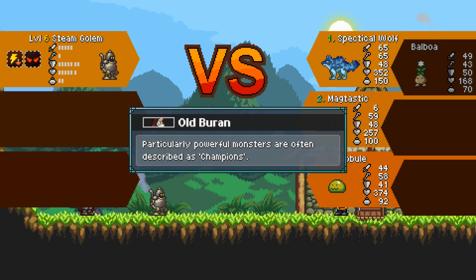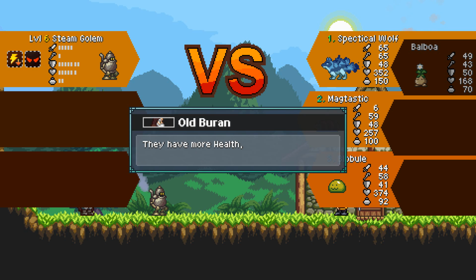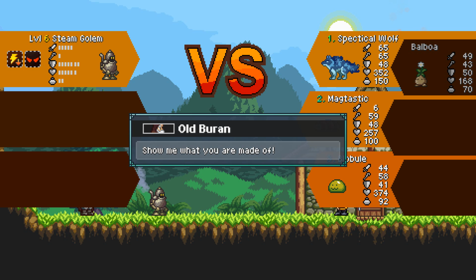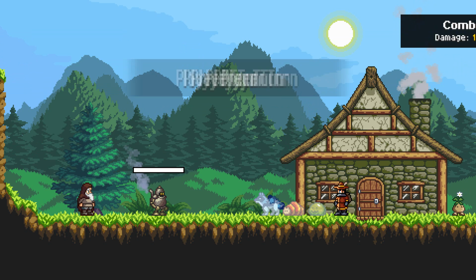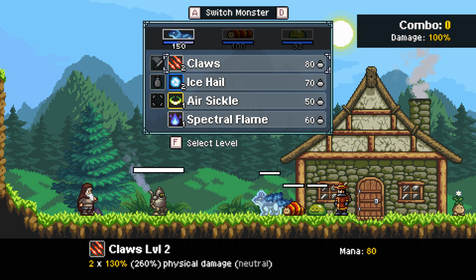Particularly powerful monsters are often described as champions. They have more health, more damage, and can act multiple times a turn. Oh boy. Show me what you are made of. Okay.